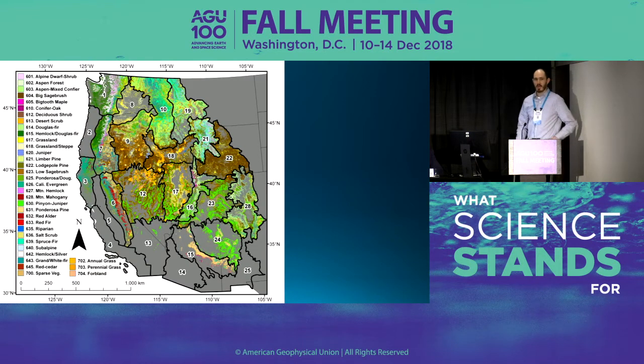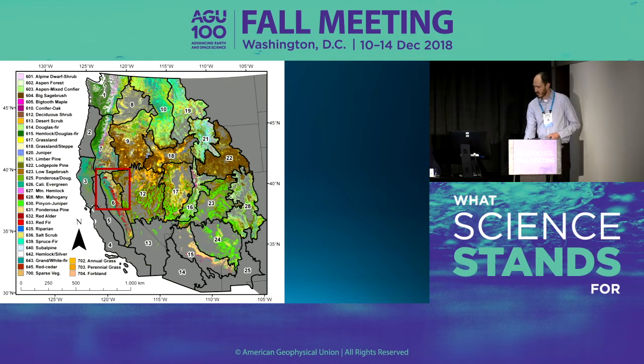So first of all, we know that wildfire is highly dependent on the type of vegetation that it's burning in. So what we see here is the western United States. I broke this into 28 ecological regions and about 40 different ecosystem types. So we have, in total, about 155 different habitats that we performed this analysis in.